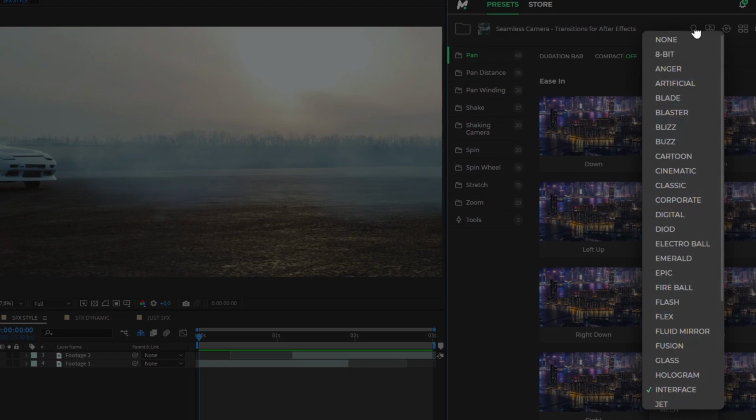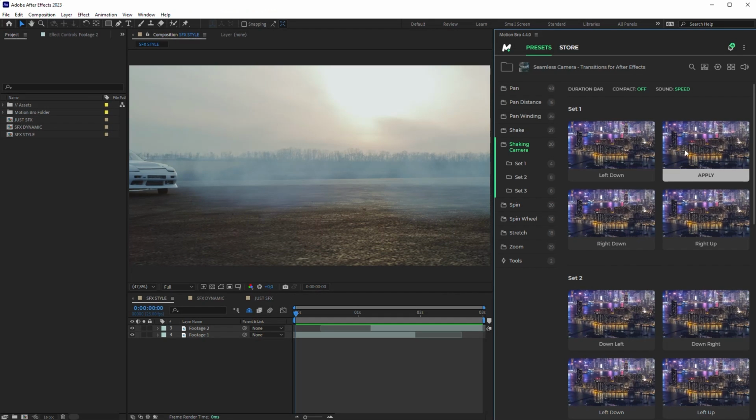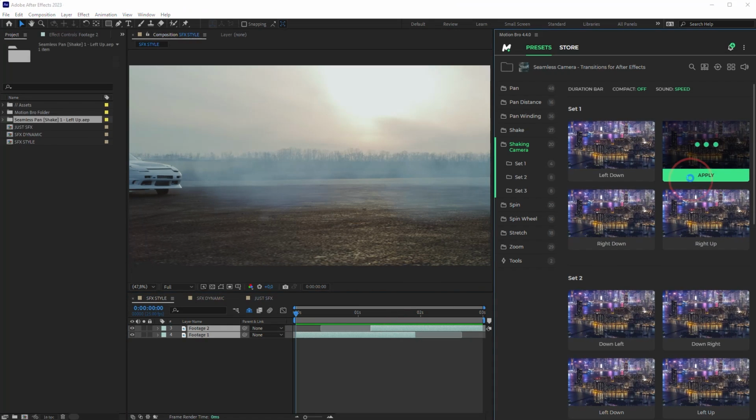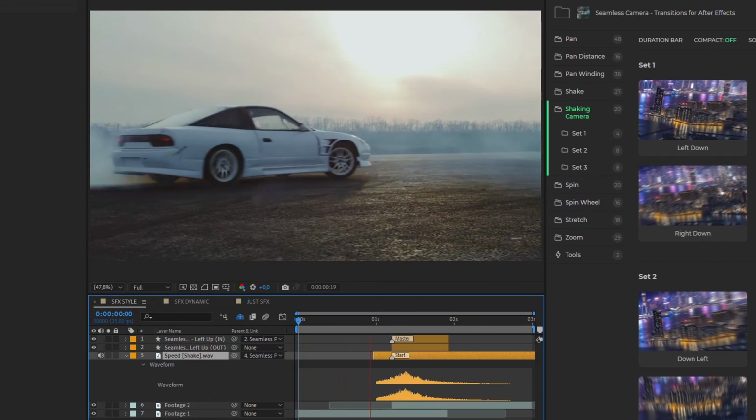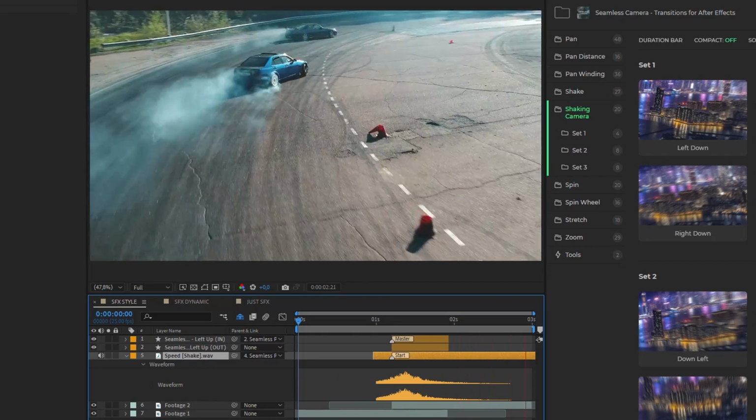Along with releasing the fourth version of the Motion Bro plugin, I have also introduced a special Motion Bro sound effects pack that lets you choose a sound effect style for the transitions. Motion Bro sound effects pack is free and includes over 50 sound styles. The previous version of the free transitions was not compatible with the Motion Bro sound effects, but this issue has now been resolved. More detailed information about the sound package can be found in this video.